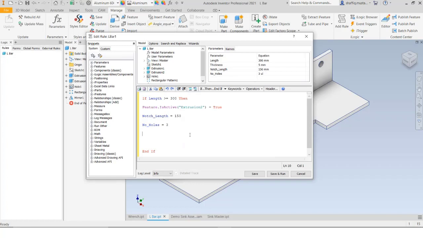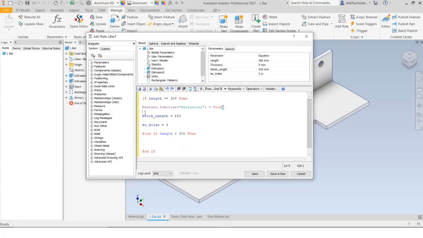Else, let's say if length is less than 300, the extrusion tool will be deleted or suppressed.